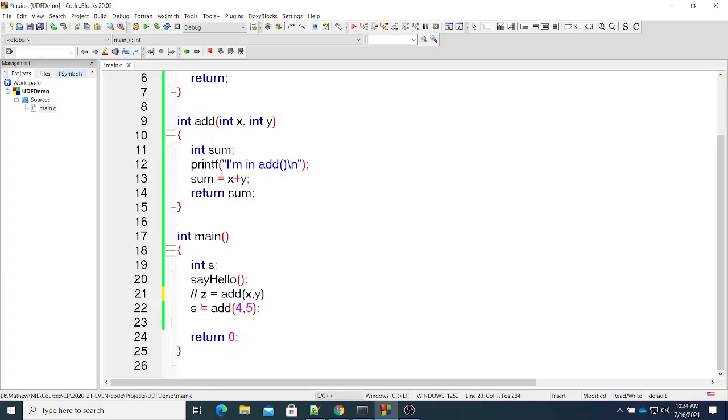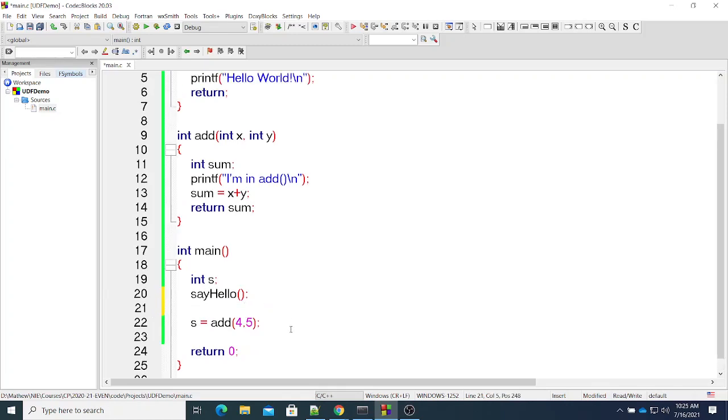Here also same thing happens. Add is a function, it's a programmatic function that is executed. We passed two inputs to that function, and using that input some output is computed. That computed output is stored into the variable we are using here. Okay, now what happens is the sum of the input numbers we pass, that is computed here and returned from here, that is stored in variable s.